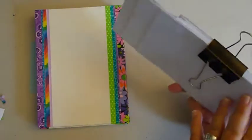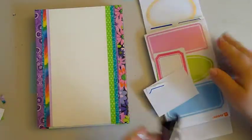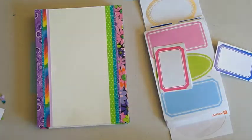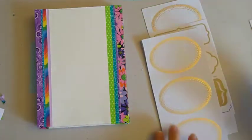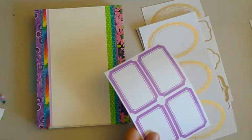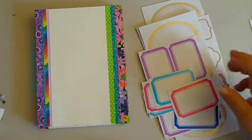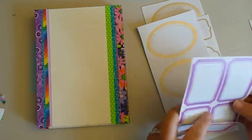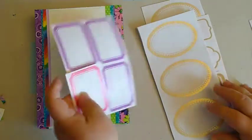I keep them in a clip, and I have a bunch of different kinds of labels, and I'll explain where they come from. These were at Michael's. They came in dark blue, pink, light blue, I think also green. So whenever I'm at Michael's or the Dollar Tree or Hobby Lobby, I look at labels.